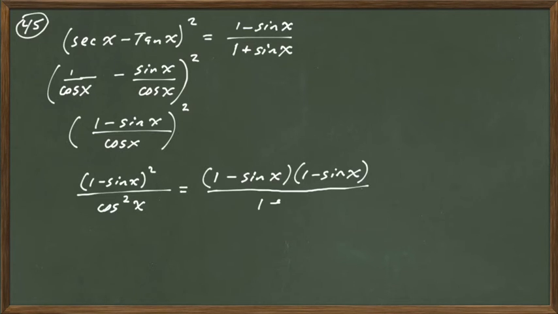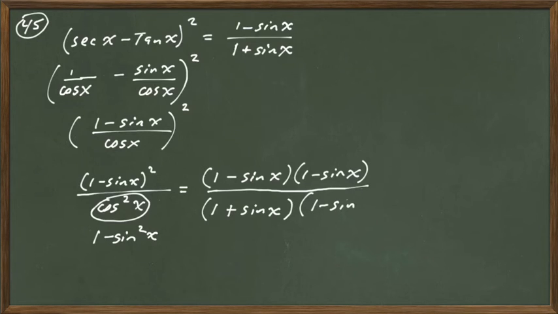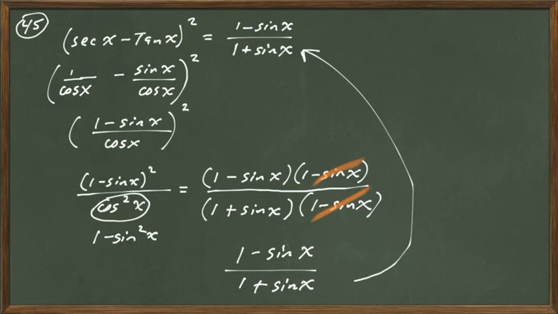1 minus sine squared, which you're right, could then factor into... let me write it out because I'm confusing myself. Do you agree that this right here could be 1 minus sine squared? And that would factor into 1 plus sine and 1 minus sine, right? Then these could divide out, and hopefully what remains is what we're trying to find. Does that match this? Looks like it does.